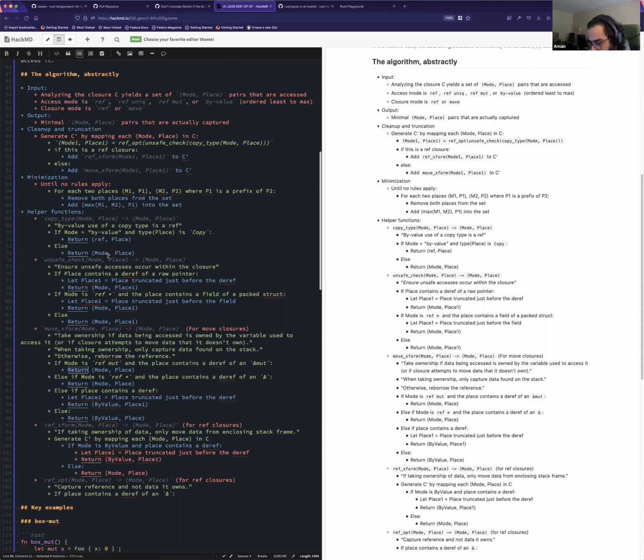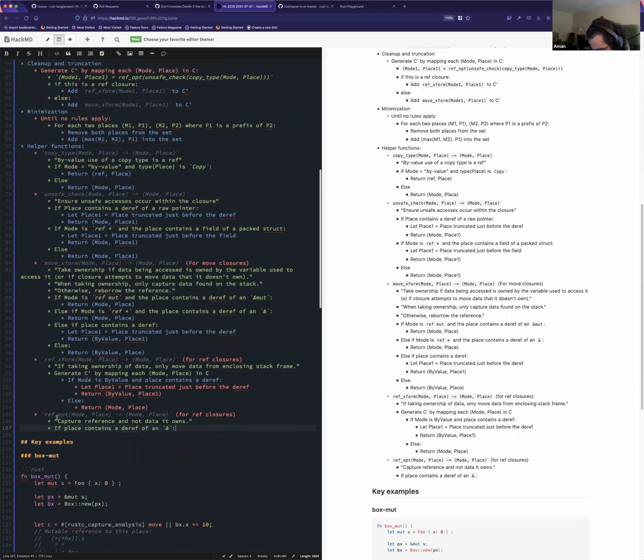Wait, I don't have anything else pending other than this, right? To fix, I don't think so. I should fix one of the bugs as well. The only other thing was the -C closure size flag working with 2021, which I don't really think we need. If we can close it, I don't mind closing it. And changing the other thing that you pointed out is also pretty easy, especially if we're just going to use it for a crater run and not really request people to do it, which is kind of easier for us, honestly. Then who cares? Okay, as long as it doesn't totally die.